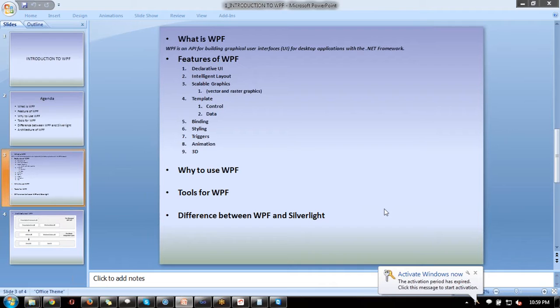But WPF can access local files. Silverlight is not fully supported for 3D graphics, whereas WPF fully supports 3D graphics. These are the set of differences between WPF and Silverlight.